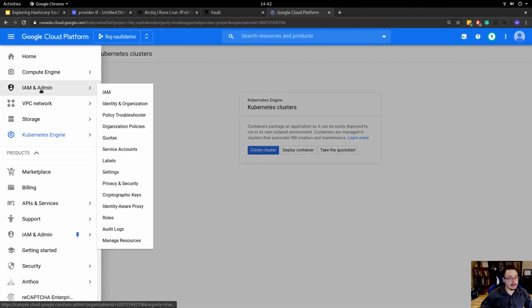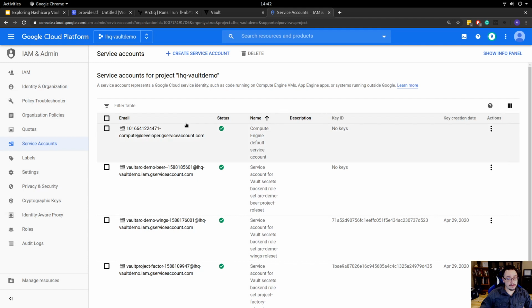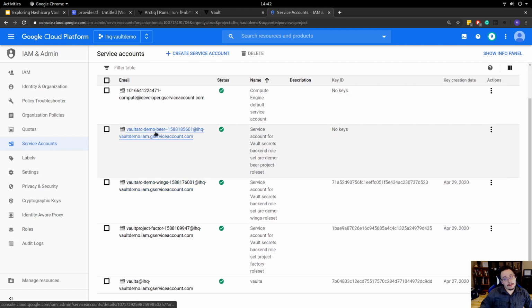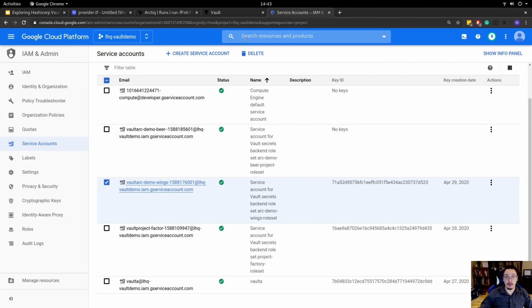I'd like to show you the service accounts. We can see a couple of things here. If you recall, at the beginning there were no keys in some of these projects. So Vault has gone in and automatically said, give me a key for these accounts. The first one was for Project Factory. This was the key used to provision the beer demo. The second one requested is for the Wings demo. That was used for provisioning the GKE cluster. The last account created is this demo beer account, but we haven't used it, so there are no keys yet. If we made a request to run that beer workspace, it would request a key there as well.